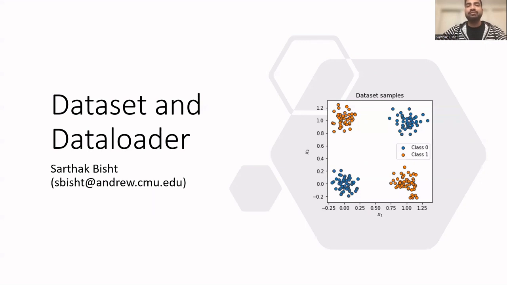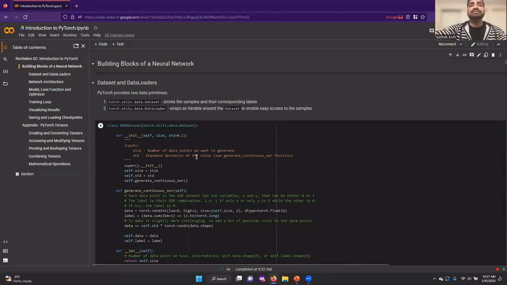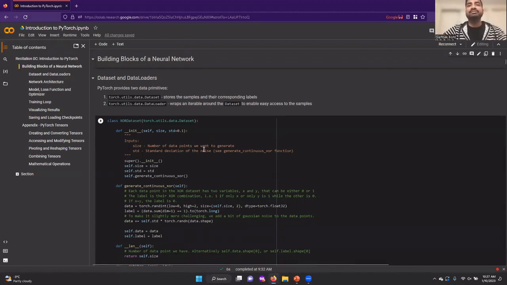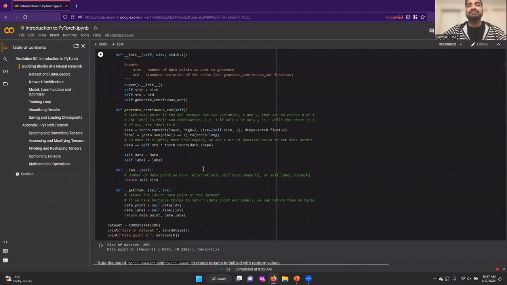On the other hand, we usually do not have to write a custom data loader. In most cases, we can instantiate an object of the default data loader class with our custom dataset as input. The role of data loader is to make the dataset iterable so that our model can easily access the samples and their corresponding labels. In the XOR dataset class, the functions __len__ and __getitem__ come from the abstract dataset class. As the name suggests, they return the total size of the dataset and individual samples by index respectively. Here we generate the inputs for XOR in continuous space.